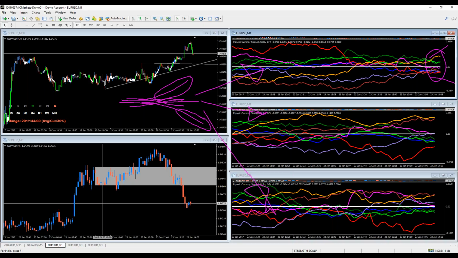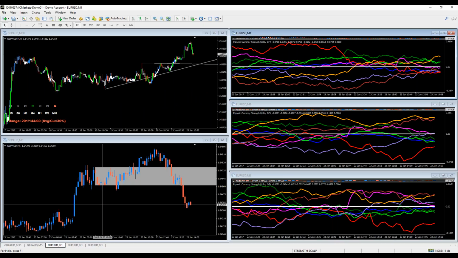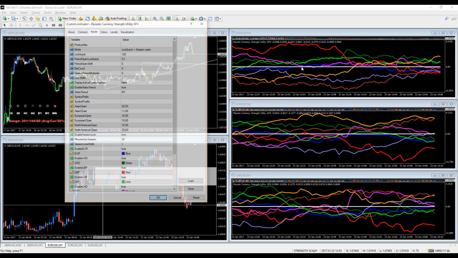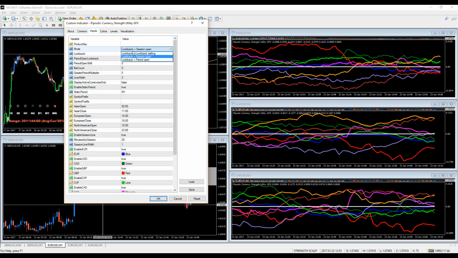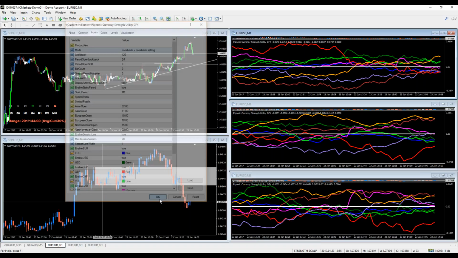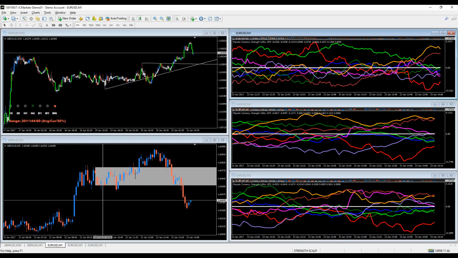And I'm just going to show you a little trick. Assuming that it's really early in the session and these lines are moving very, very quickly, perhaps too quickly, then what I normally like to do is put 120, like so. So I'll simply look back 120 minutes. I'll press OK, and this will show me what's gone on over the course of the past, sorry, 120 minutes.